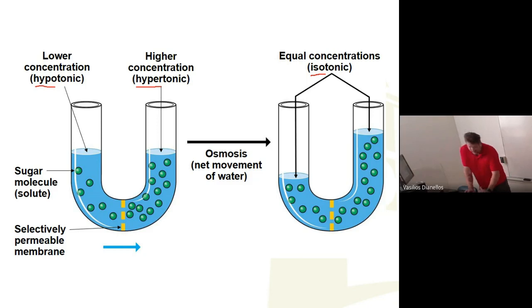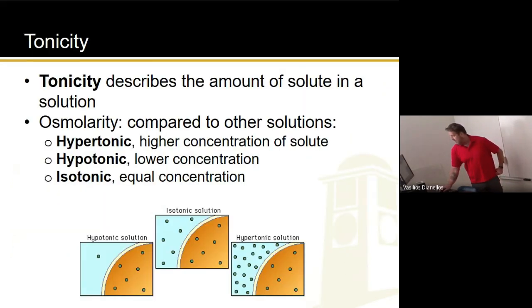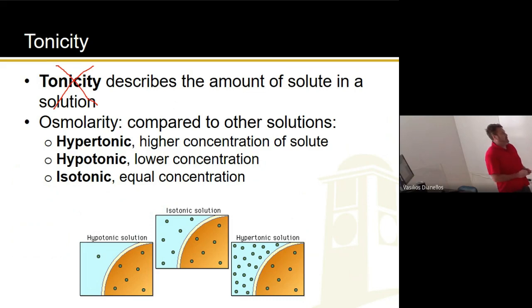All right, so this next slide is everything I just said, but in writing. And there's a word for everything I just described, and I'm not going to ask you this word. It's called tonicity. So all the stuff I've been describing and teaching you is called tonicity. I'm putting it next to it only because I'm not going to ask you what tonicity is, and I'm not going to use that word again. But you're booked in, so there it is. So yes, again, same with osmolarity. Basically saying the same thing. So tonicity describes the amount of solute in the solution. Osmolarity is kind of like the same thing as tonicity, except it's specifically in the case of osmosis. Those are words you don't need to understand about.